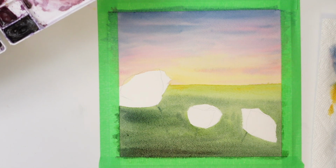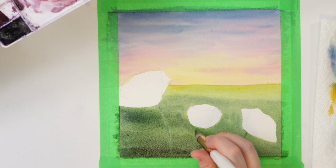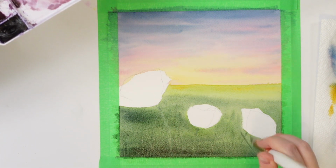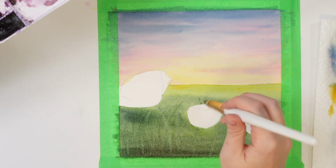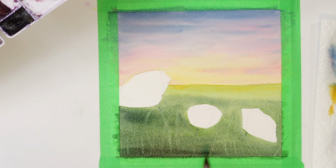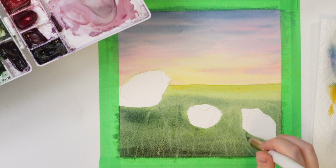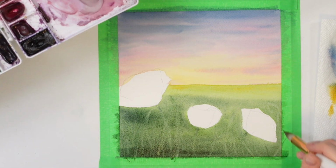I'm going to wash off my brush, wash off actually completely, dry it, and then I'm just going to flick some shape so it looks like there's texture. We're going to add some more texture, but we're just going to do it with a clean brush. Like that, so you get some of those lighter values with a clean brush. Okay, you can even take some of your sap green. And once it dries, we'll do some over too. Just kind of doing a background with that first.